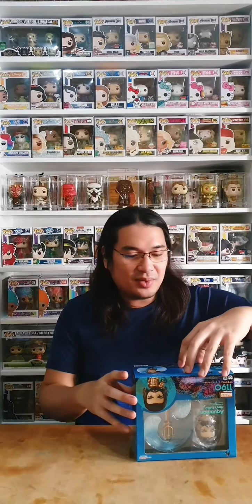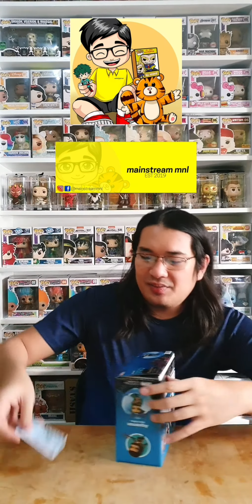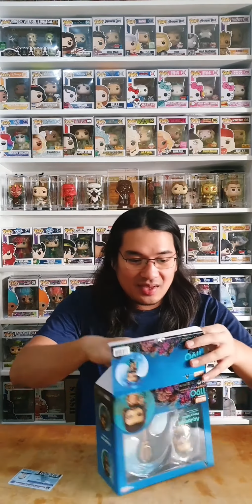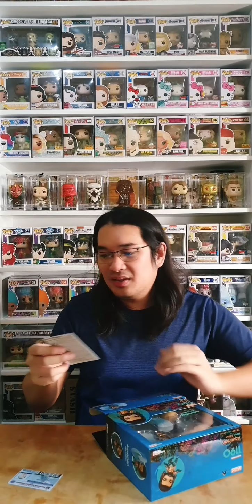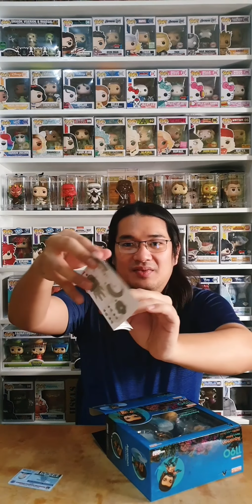I bought this at Shopee, Price Ultra Store. On Facebook, they are Mainstream MNL or Mainstream Manila. So shout out to Mainstream Manila. It's very fairly priced, well packed, and pristine. It's mint condition. So thank you very much, Mainstream Manila. Okay, let's open. Oh wow, there's actually a manual, with instructions on how to assemble it and everything.